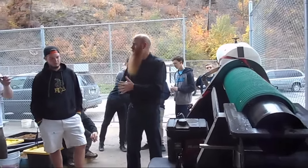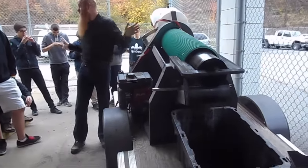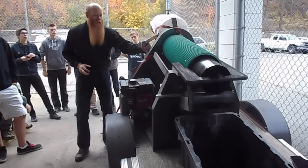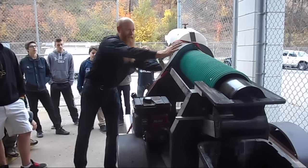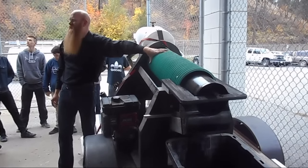Senior students are going to play around a little bit today with the trommel here, but I thought a lot of interest. You guys want to see the trommel and see what it is? This machine is called a trommel. Now, actually, the only part of it that is a trommel is this tube.